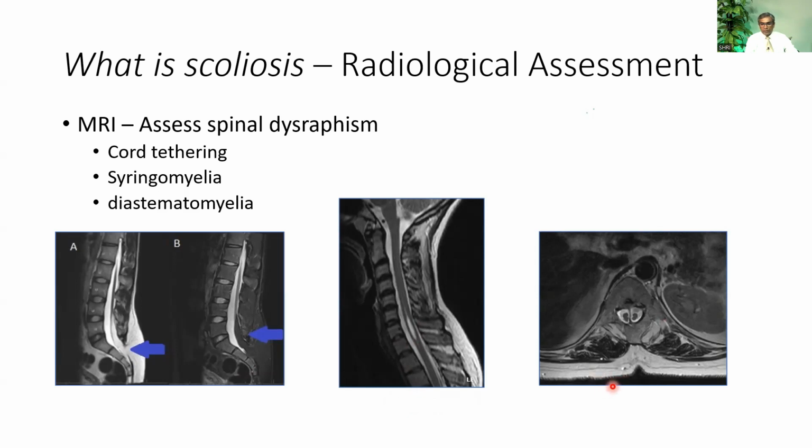Then, very rarely, but we have seen it, is called diastematomyelia, where the cord has bisected into two, like you see in this X-ray. So the cord can be, this is a formation defect of the spinal cord, and the division can be through a fibrous septum or sometimes a bony septum. So if such deformity exists, when you are correcting the spine, either surgically or non-surgically, it can cause compression and stretching of the cord. Thus, the child can end up with some sort of neurology. So to find these sort of abnormalities, one would need to do an MRI scan of the spine.